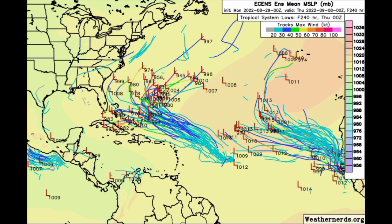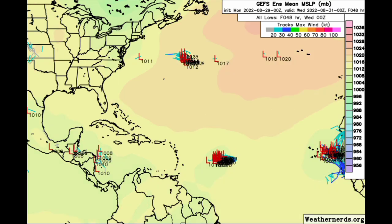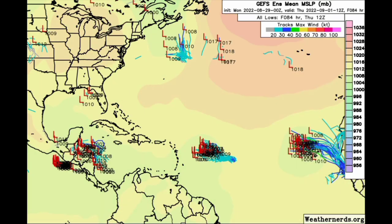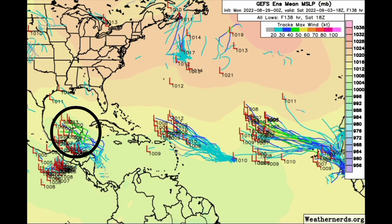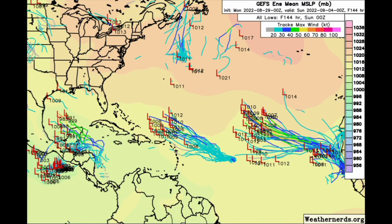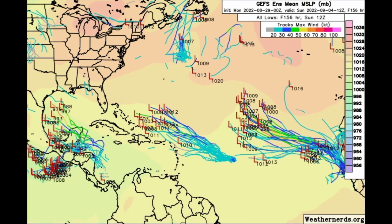As for the GFS and SAMBA members, they are picking up on both systems, with some members expecting development of that African wave as soon as it emerges. For 91L, not many members are expecting imminent development into a tropical cyclone — I don't think we'll see it developing very rapidly in the next couple of days, but maybe when it moves into more favorable conditions we will see some intensification. For the Caribbean, models are picking up on that low pressure area developing, but if it interacts heavily with Central American countries, intensification will be inhibited.